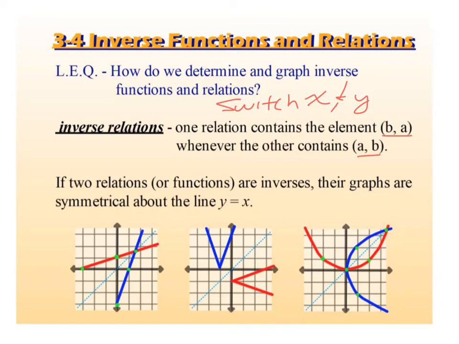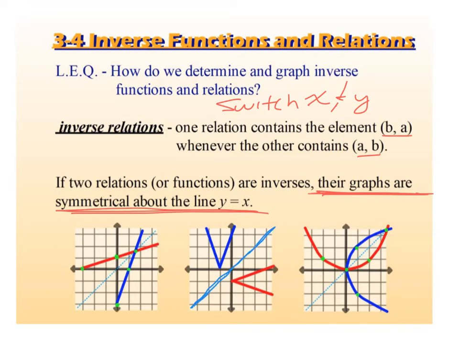So down here, my examples with the red and blue graphs. If you take every coordinate on the red graph and switch the x and y coordinates, you would get the blue graph. And if we remember from before, inverse functions have graphs that are symmetric around the line y equals x. And if you think about it, why is that? That's acting like an axis of symmetry. Well, because every single point on the line y equals x is its own inverse.